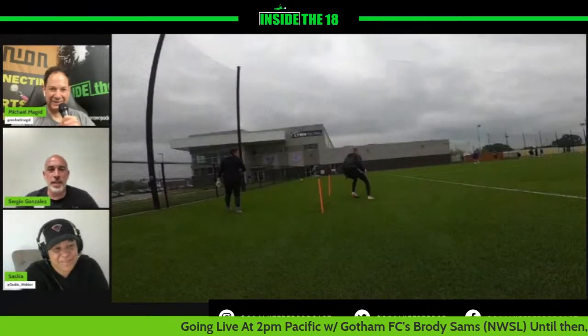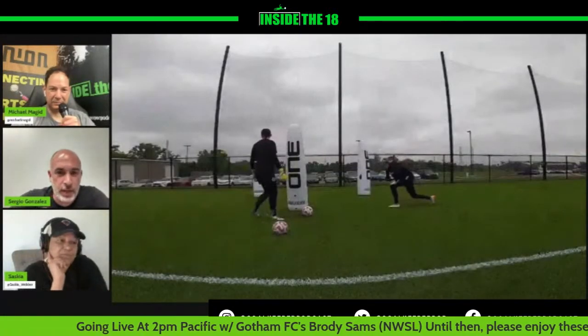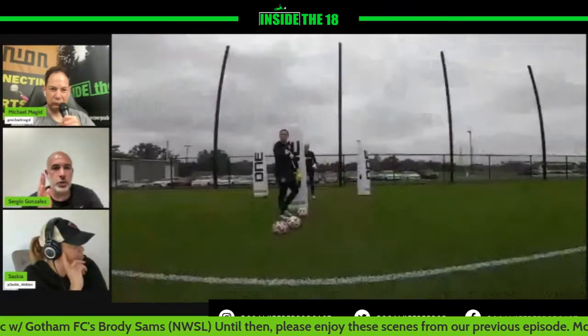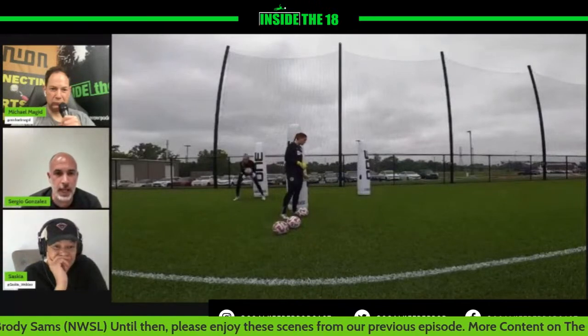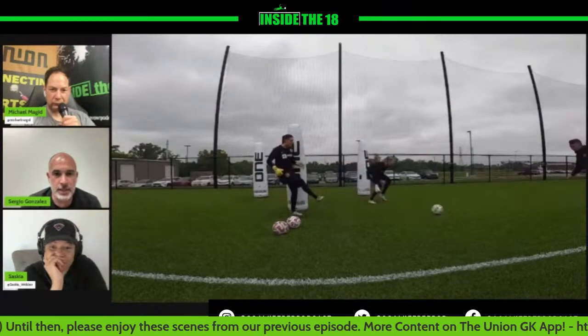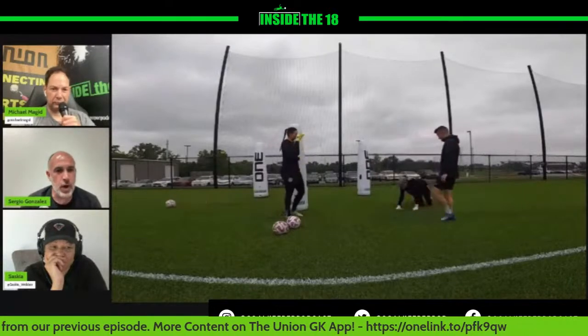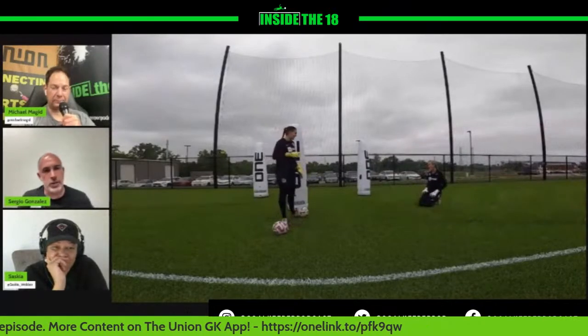What we're looking for is, I always talk to them about these being two different actions. So it's get across. The mannequin's going to screen her for a second so she can't see the ball in the line, and catch. Now you're going to come in, set for a second, and now you've got to find your timing to be able to deal with that. The first round was more of a block. The second round, we went into a spread.